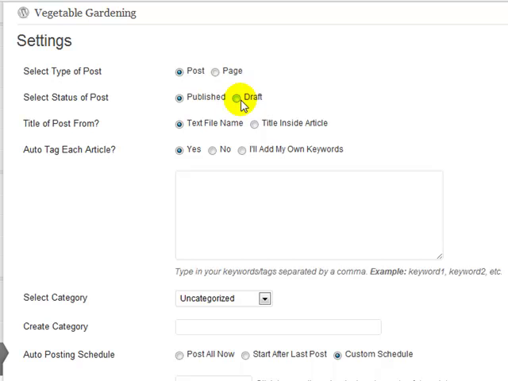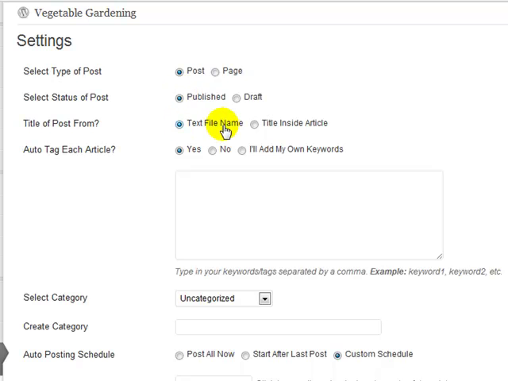One reason why someone might want to do that is they want to upload all their articles, because this plugin will save you loads of time from manually uploading articles, but then they want to go back in and rewrite the articles a little bit or add some extra content, a banner or something like that. So you might want to just upload 50 articles in a few seconds and then go in and tweak them a bit. Otherwise, most of you probably want to keep that as published.